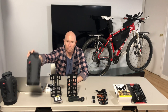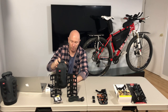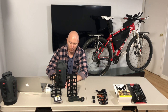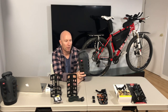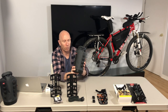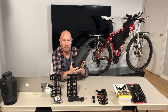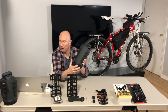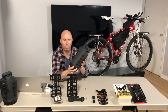The other thing I can address is if you're going to mount the Salsa Anything bag HD to either of these cages. This is the bag I'll be running — I'll be using these up front on both sides of the fork. One bag will have my sleep system and sleeping pad, the other will have my spare clothes.